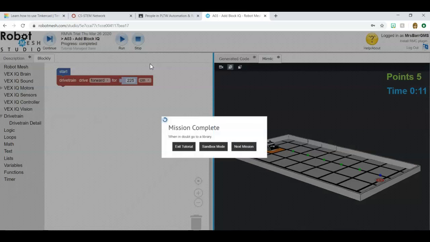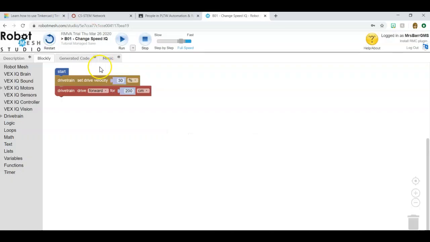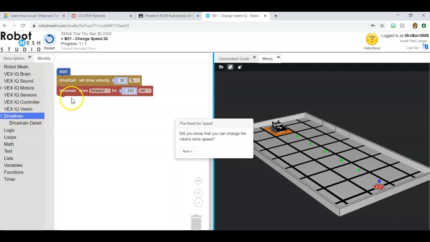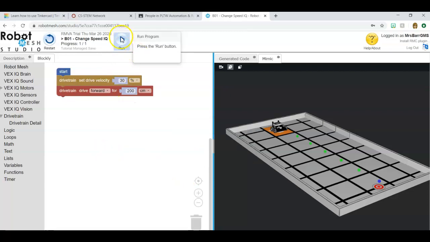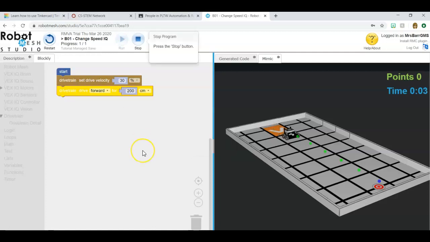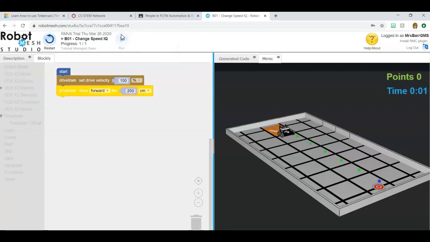So again, we're going to get into some basic robotics coding using this. Now that we're in B, both of these are in the drivetrain, so if you want to change the speed, those types of things, you can do that. This time they said at 30%, again moving at 200 centimeters, and it's like, oh my goodness, seriously, it's so slow. So I want to stop that. Now I'm going to change this to 100. Okay, run. So it's going to function a little bit faster.